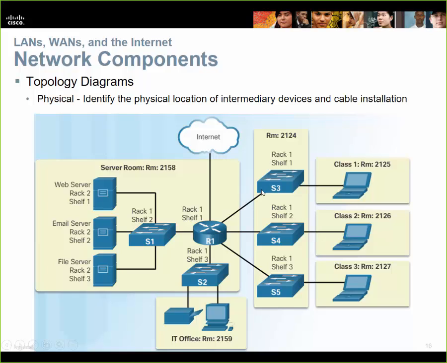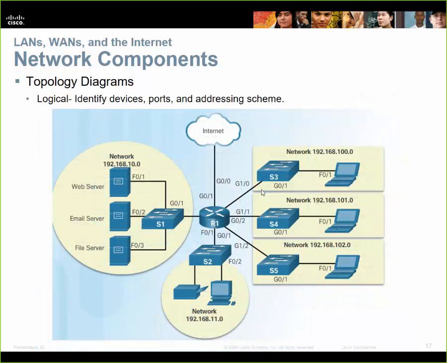So that's the physical topology: the physical location of devices and how they're cabled. The next one is the most confusing. This is where people get stuck in this class. The logical topology. This is the exact same network as before. With a logical topology, it's not about where devices are physically located. It is identifying the actual networks that our devices are organized into. And with the logical topology, it really is all about how data is moving.